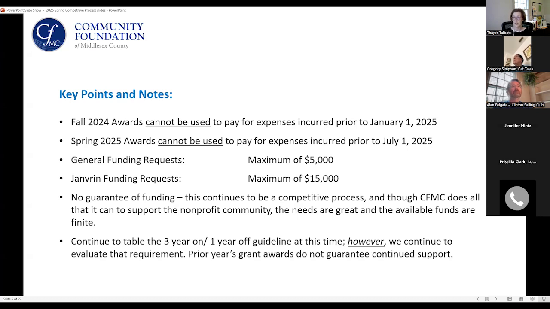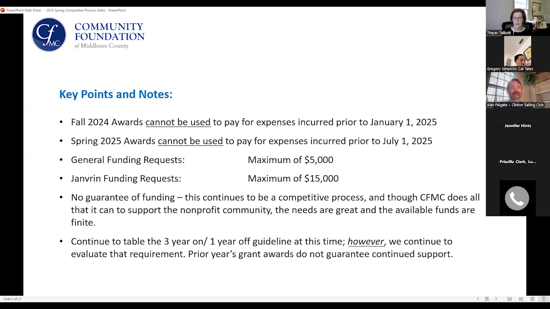I will stress this. Those that have been through our process before, you know this. I'm going to stress it again. We welcome you to the information session. We encourage you to keep in touch with us. We encourage you to keep us informed. We do utilize your applications throughout the year, regardless of their funding status. But there is no guarantee of funding because you attend the information session.